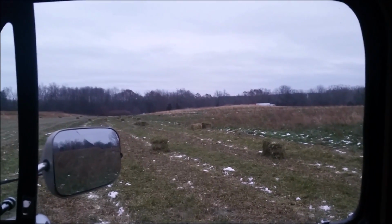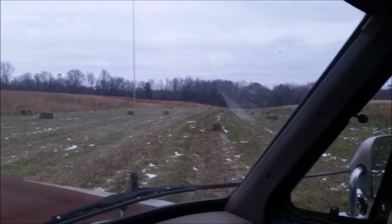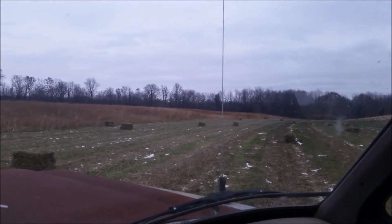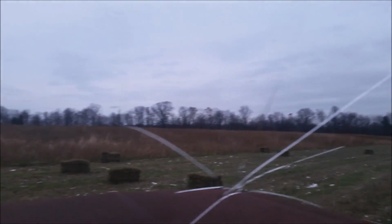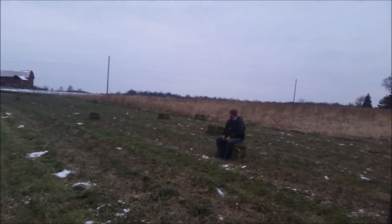Making hay on Thanksgiving Day, everybody. He had cut some hay late in the season because there was about a 6-day stretch. Well, he finally got around to baling it. He wanted to bale it damp and round bale it.